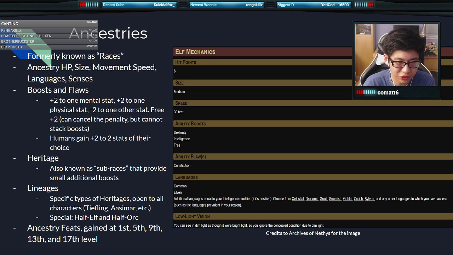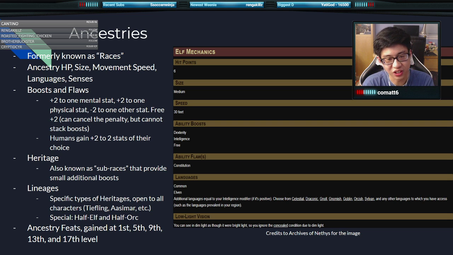So racial ability score modifiers are fine. If you have a problem with that, then go find a GM that doesn't have a problem with that, using different ability scores. But I am a GM that has that problem. I'm just going to throw it out there. Your stats are your stats. Everything is fine and balanced. Don't get up in arms over it.